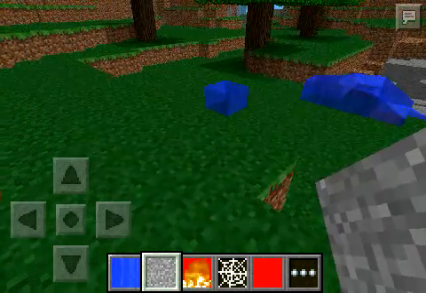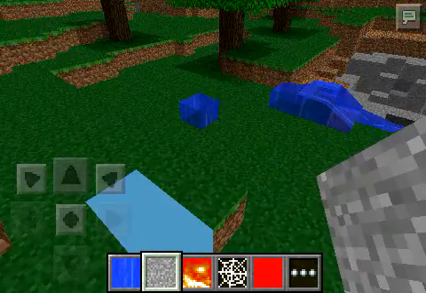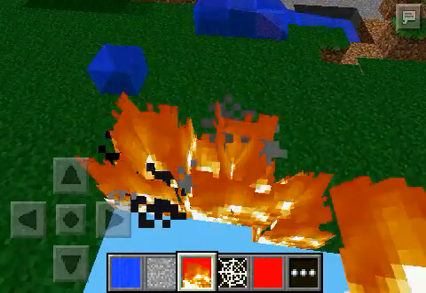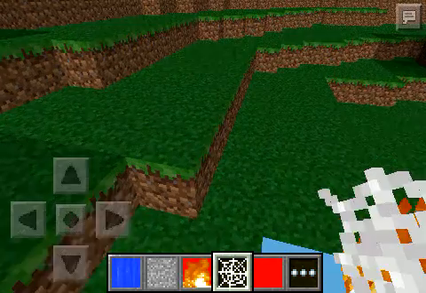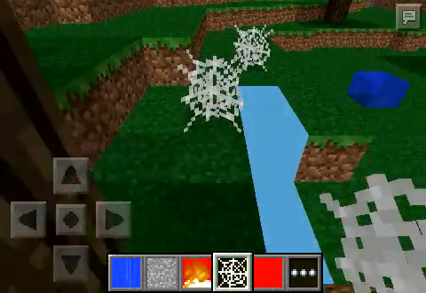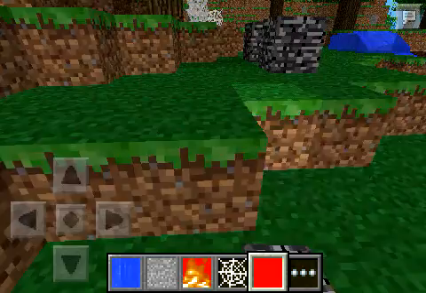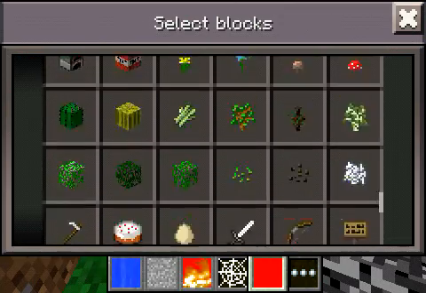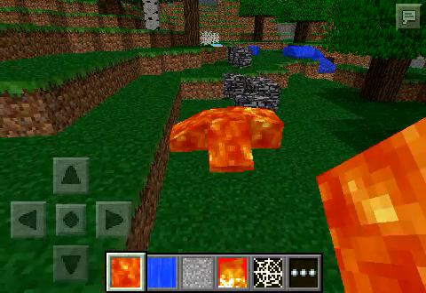Next is fire. Just like regular fire, you can just place it around. Cobweb. And here's the bedrock. And the last one, same as water. If you connect them, I think it explodes. Okay, let me show you the oops. Okay, let me show you water first.